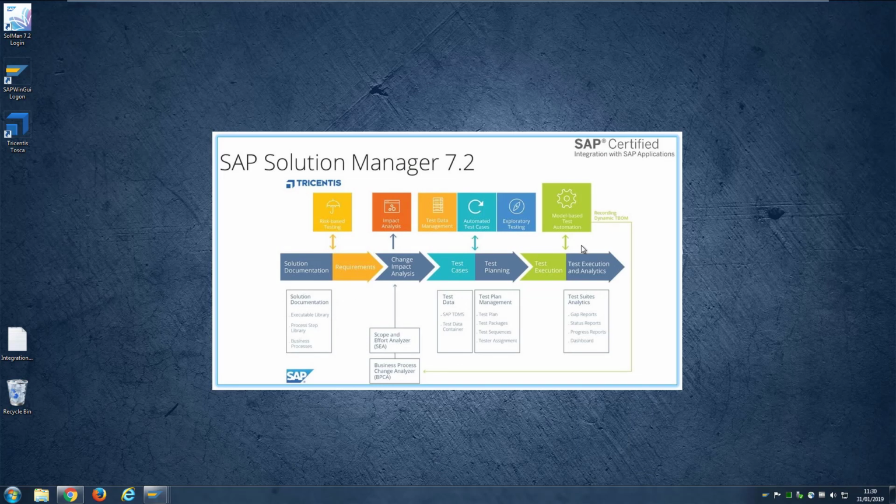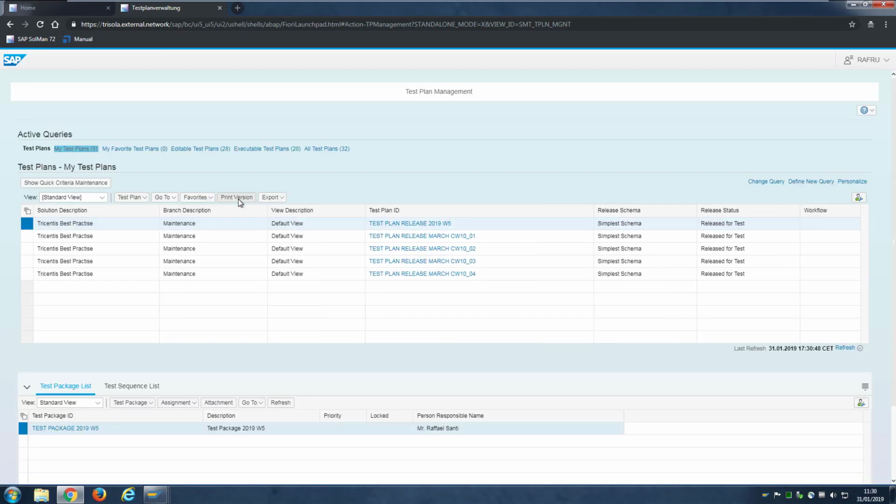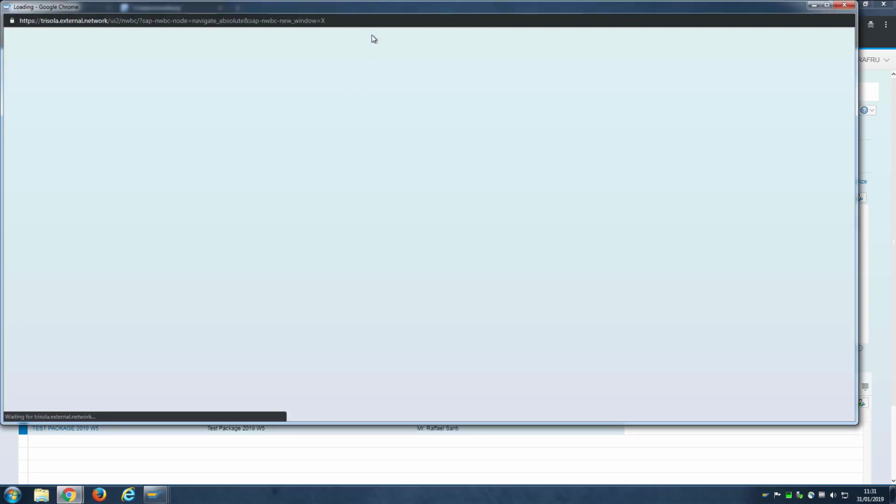And the last piece would be automating the tests in Tosca and recording the dynamic T-bombs in Solution Manager. For that, I'll open up Solution Manager again, and I'm going to use the test plan in the My Tasks section. If I click on Test Plan, I've already created my test plan that I'm going to use today, but we'll have a quick look and see what I've done. Okay, so that's loaded, and I'm going to display my existing one that I've already created.